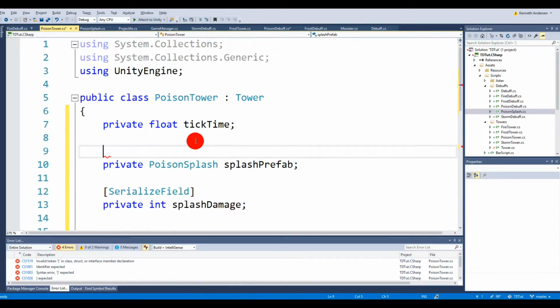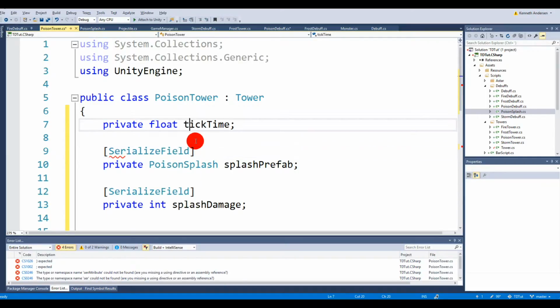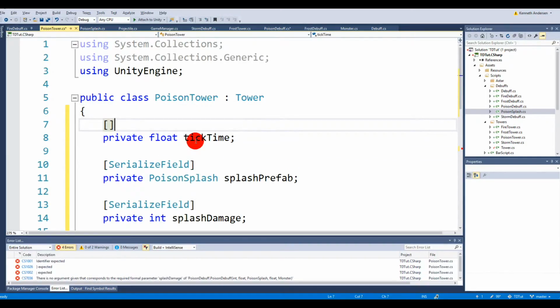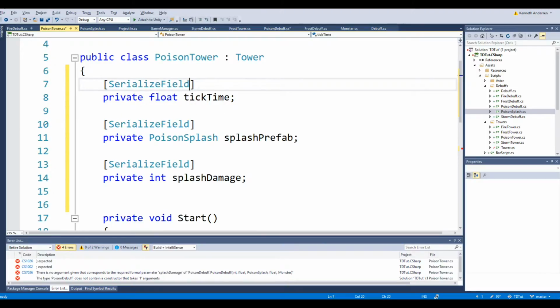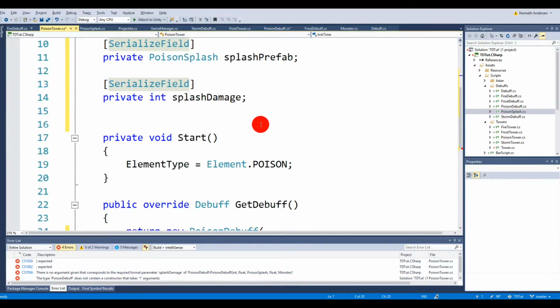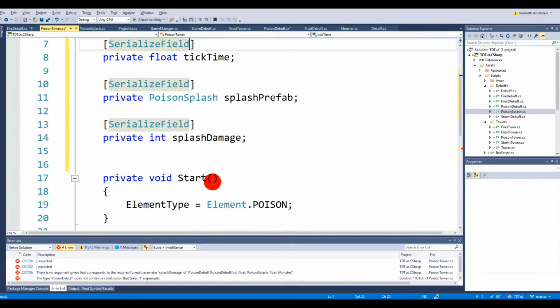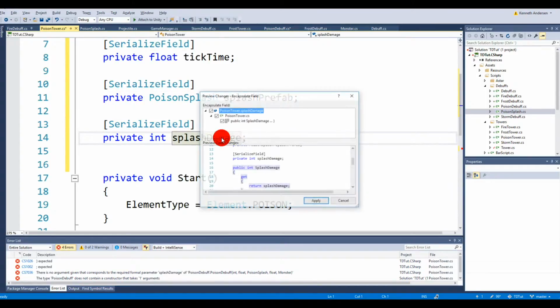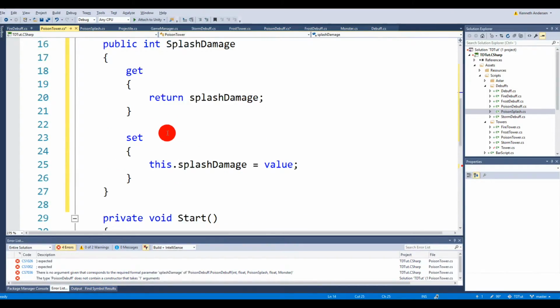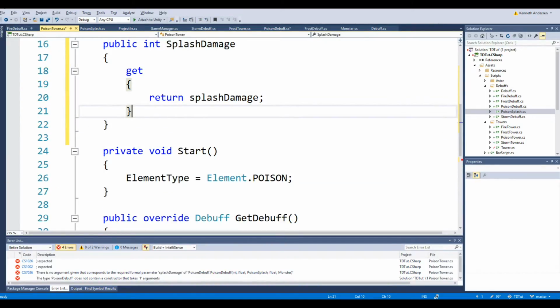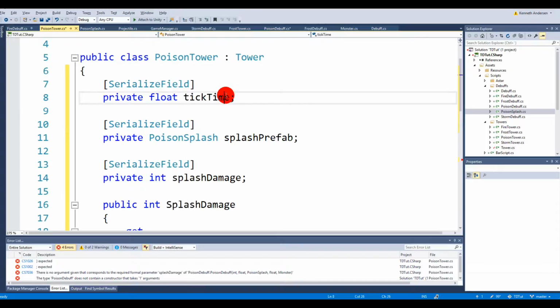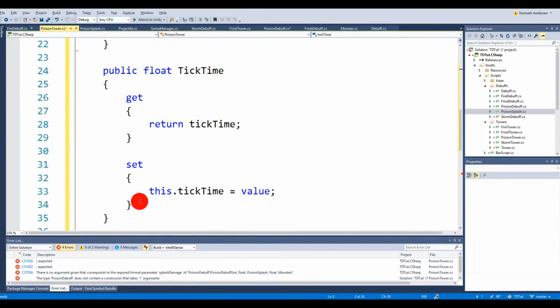and serialize this and serialize this. So now that we have these, we might have to be able to access them somewhere else at some point. So basically the splash damage needs to be turned into a property where we can actually get it, and the time tick also needs to be turned into a property where we can actually also just get it.